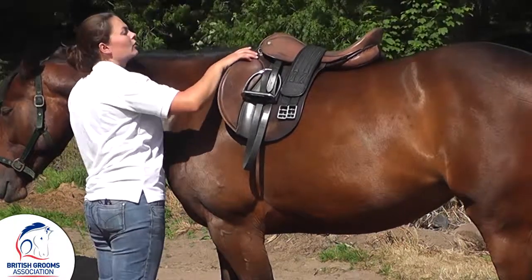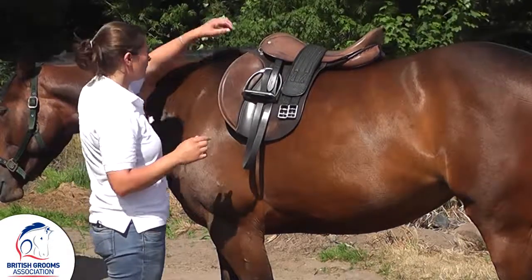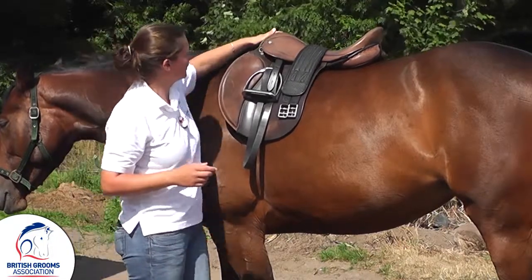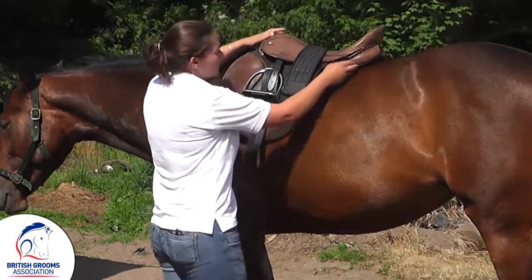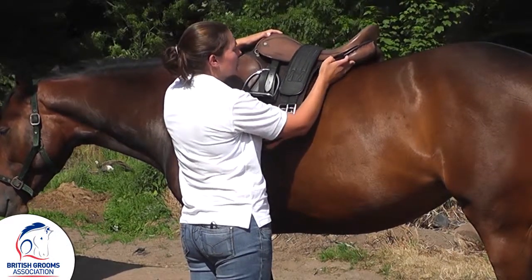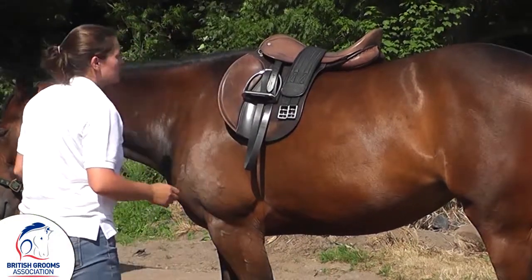So next I'm going to have a look, and I can see a nice clear tunnel all the way down the gullet there. I can fit my hand down there. Now the reason that I say about the saddle is you can just see there's a little bit of tilt and movement there. What we're going to do, I'm just going to do the girth up on her.